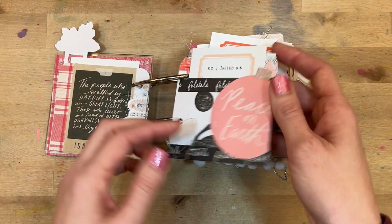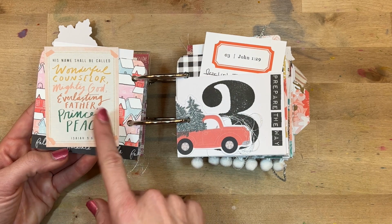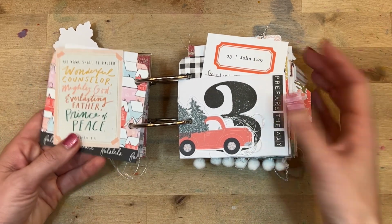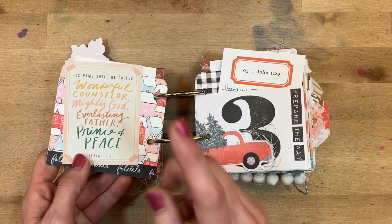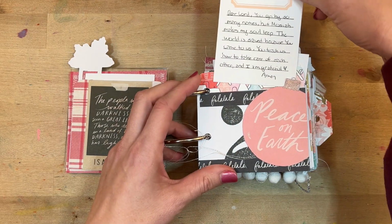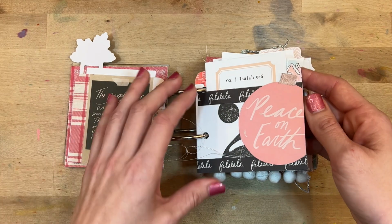So this one, Isaiah 9:6, some of the little tidbits included the tags, like included the verses, and then I ended up printing out some tags from Illustrated Faith as well. So Isaiah 9:6, and then we have the verse right here. I started out dating it, and then I ended up not doing that anymore.